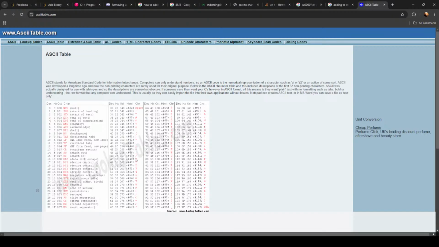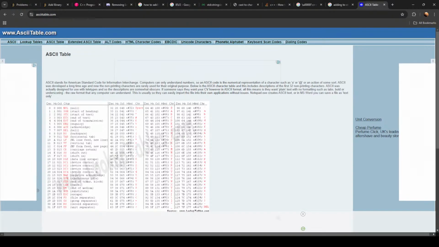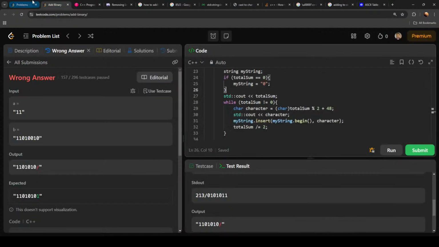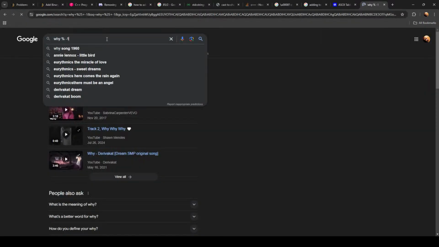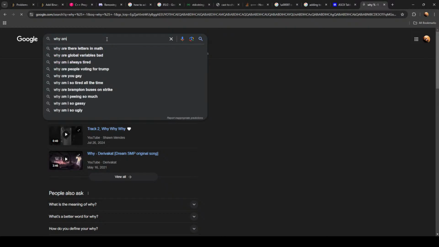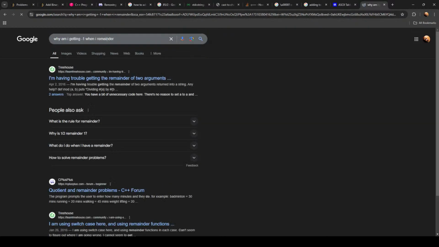And right now it's printing a slash, which is 47. So how am I getting -1? Why remainder -1? Why am I getting -1 when I remainder? C++.